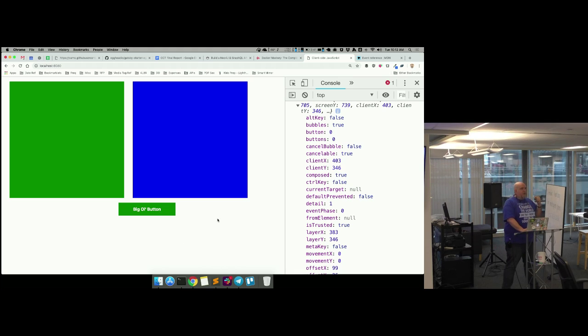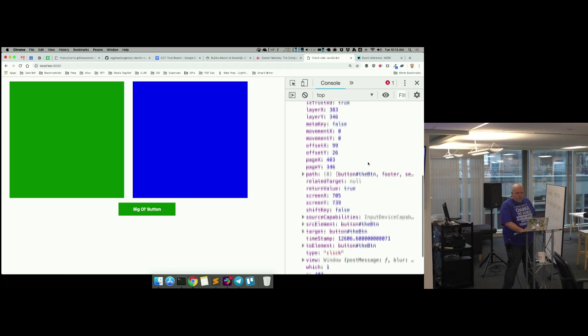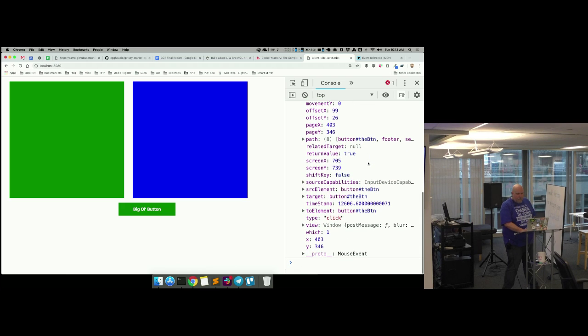So that means we can tell where somebody clicked on something. You'll see this a lot when people make JavaScript games. Or, if there are a couple of different icons, you could programmatically find which one was clicked on if you know the size. ctrlKey: false. I didn't have the Control key down. There's a whole bunch of other stuff that's going on.